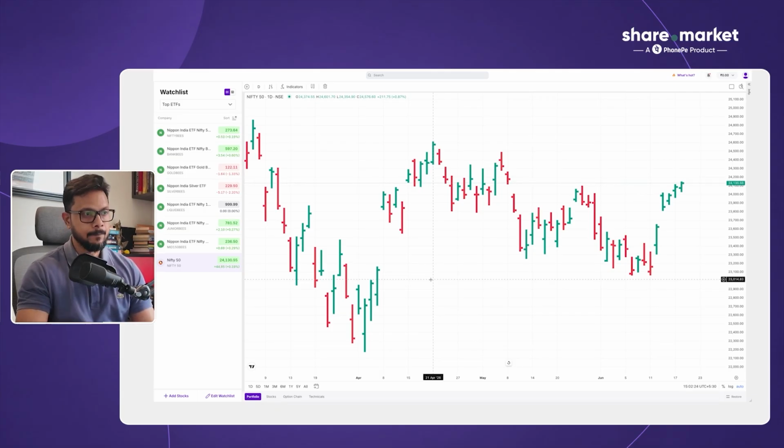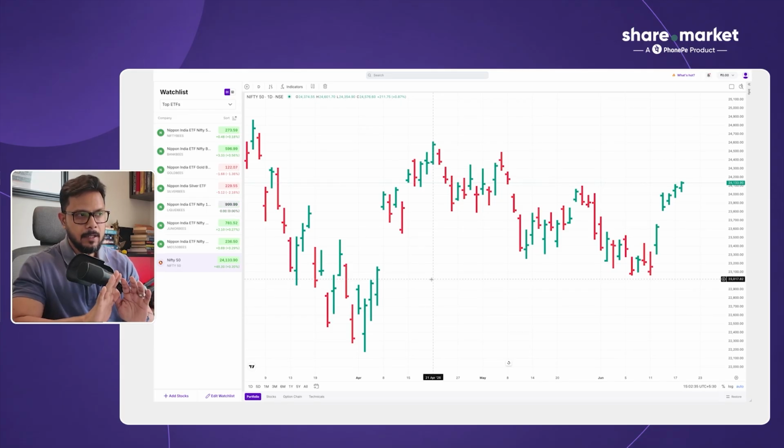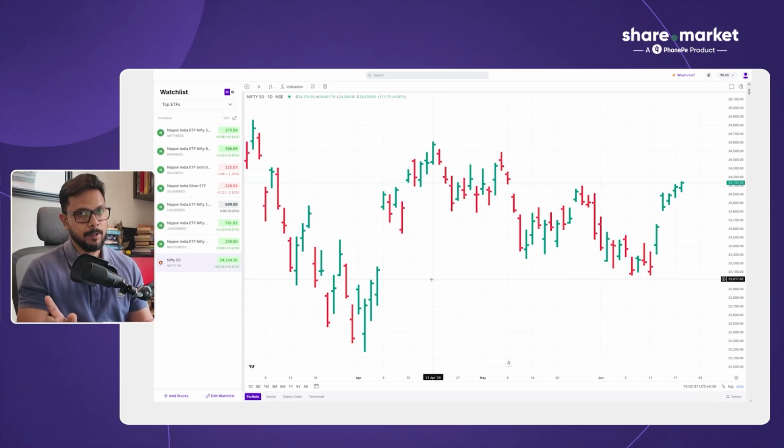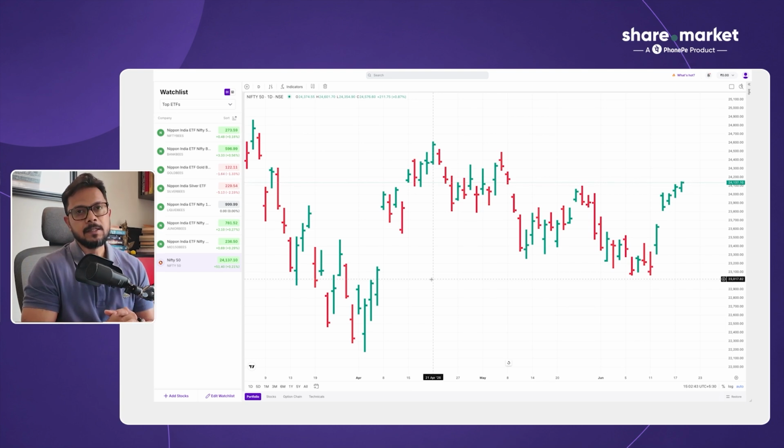I'll repeat again. The close of the day and the previous day's close, or the close of the week and the previous week's close, whatever is your time period. It has got nothing to do with where you opened. This is a big differentiating factor when we discuss candlestick charts. But as of now, please remember that bar charts should always be color coded based on the closing price.